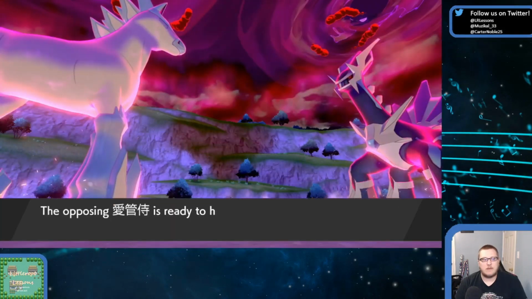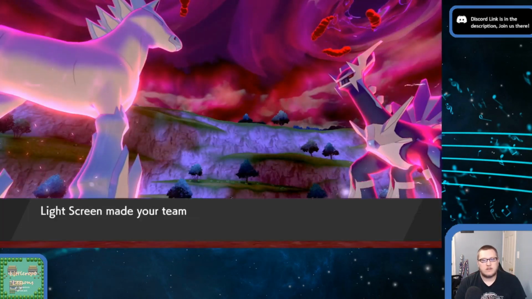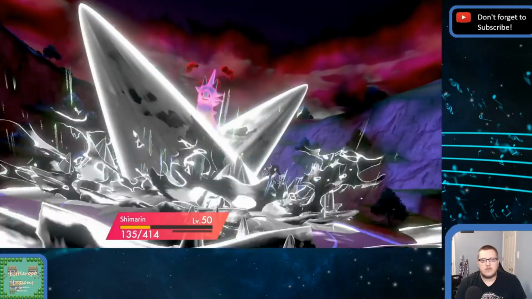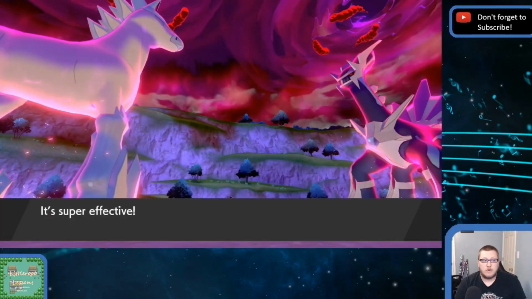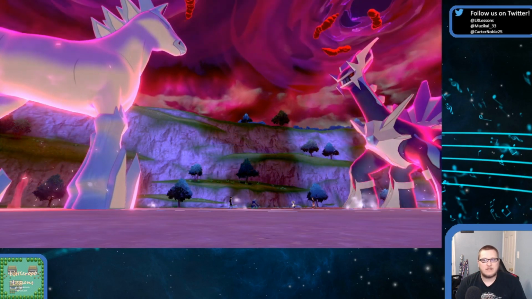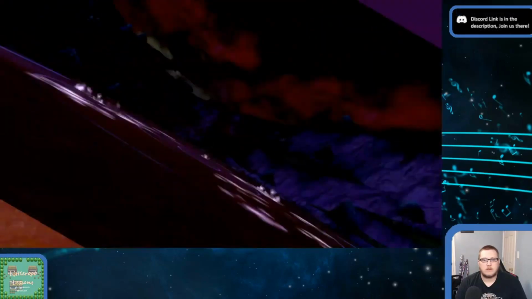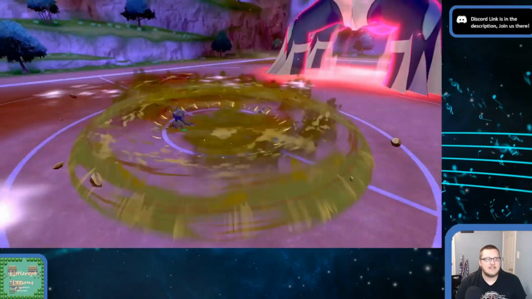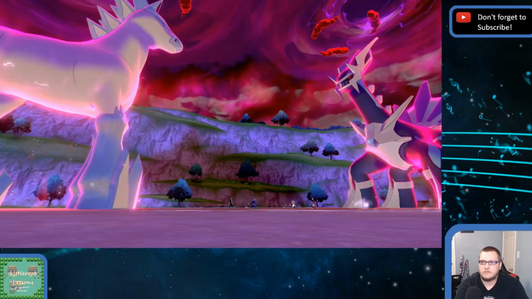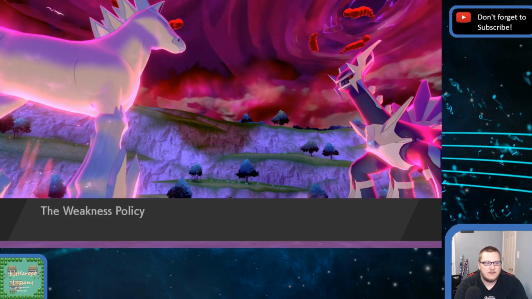There's the Helping Hand. I don't think Max Steel Spike Helping Hand boosted gets through this AV light screen. I don't think you pick it up. No, you don't. It's close, but you don't pick it up. It's a crit, so yeah, that is the only reason it did that much. Wow, that does like nothing to this thing. Dialga is a scary, scary Pokemon. Weakness Policy too? God dang. It just has all the stuff.